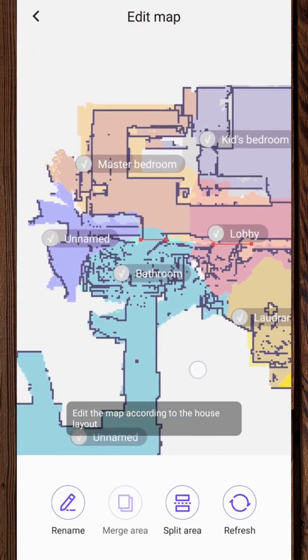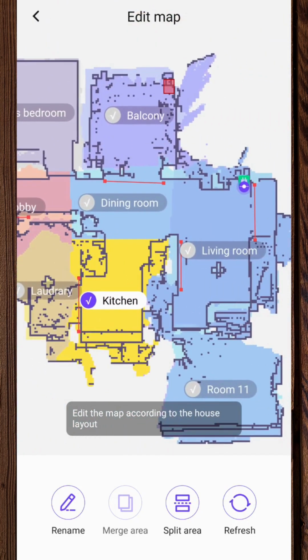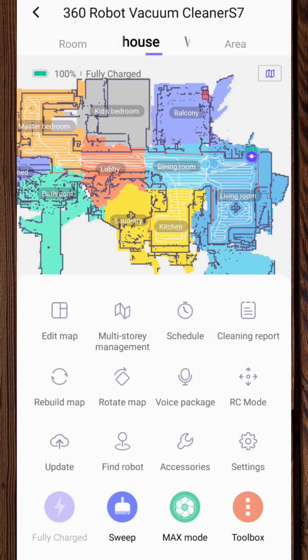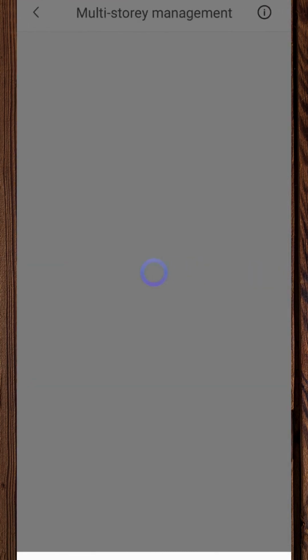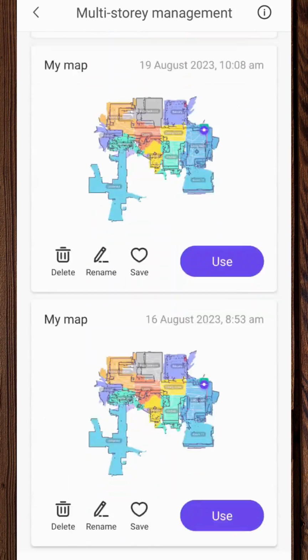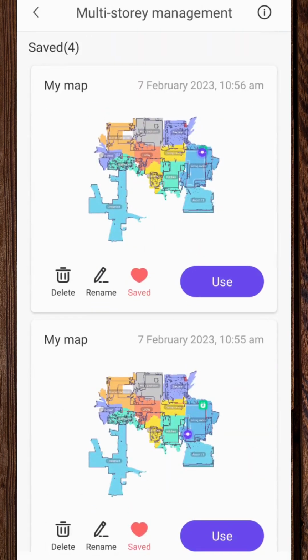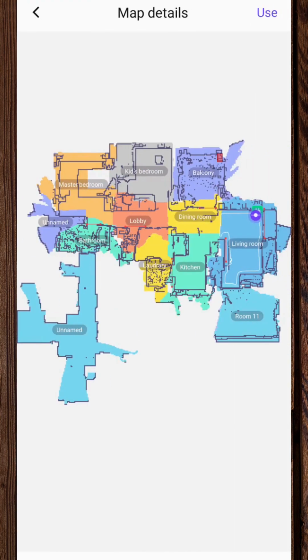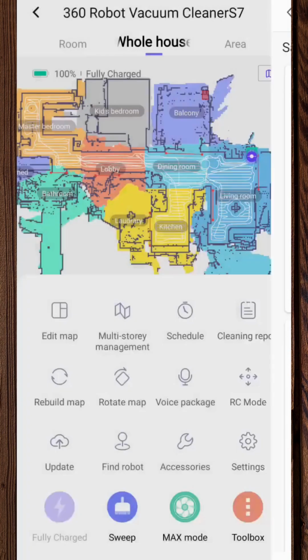Right? Okay, now going back, this is your multi-story management. More details on this. This is a very helpful tool in case your robo is going haywire, not following the map. Sometimes, just rarely, it does happen that the robo is not following the map. And when you open the screen, it will show that your usual map, your house map, has gone crooked on the robo. I'll give you more details on that in some other video.